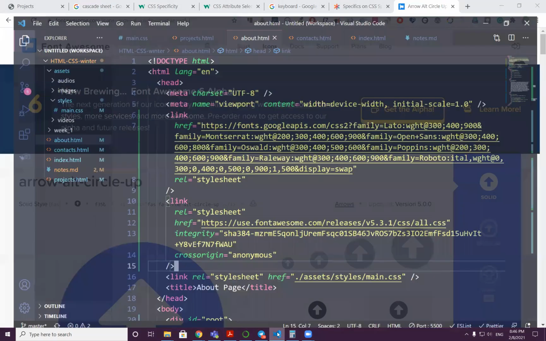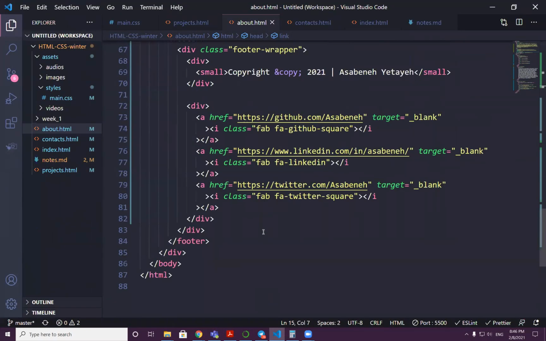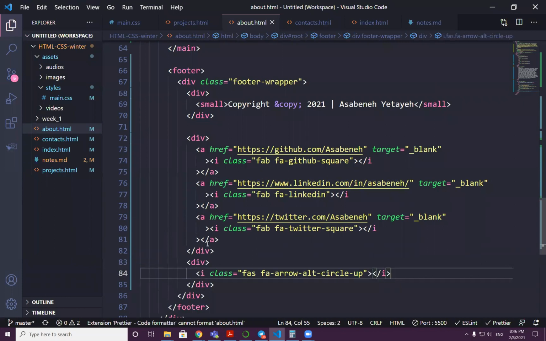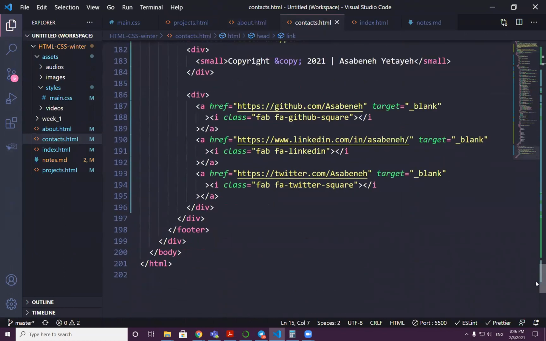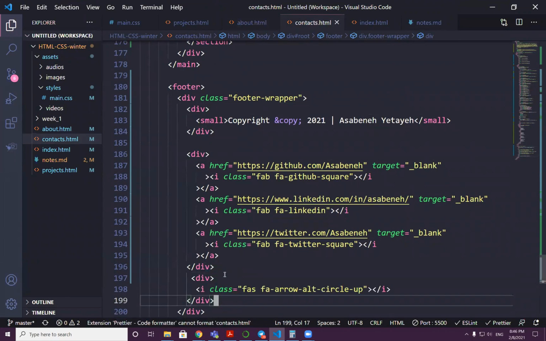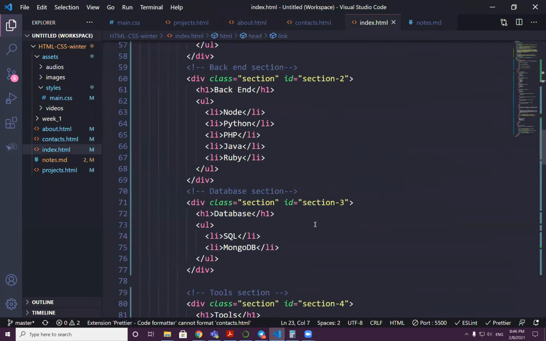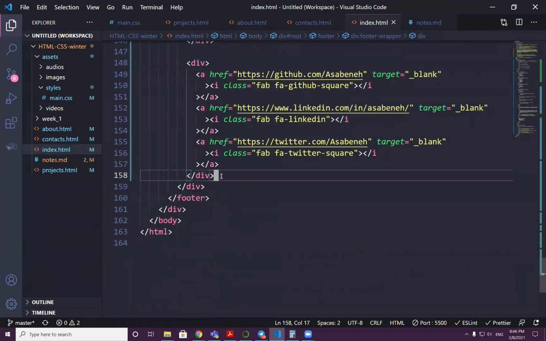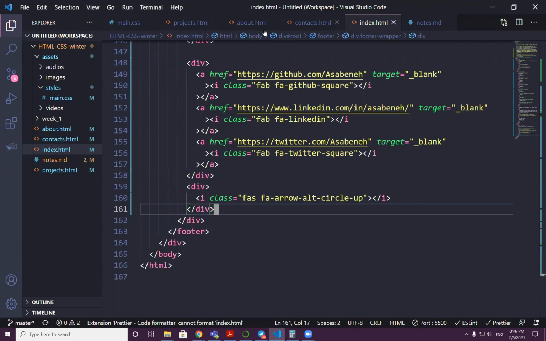You copied it, and then where am I now? At the about list. There is a div here, there is a div here. I want to select it and put it in a different div. Put it here. And then I have to copy this and apply it to every page. That is the problem of working with CSS. But if you are working with JavaScript or React, you don't have to copy it to every page. You put it in one place and it works. Just to inform you that that's much easier.